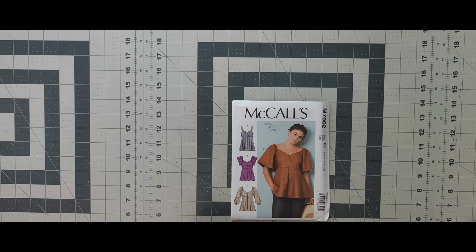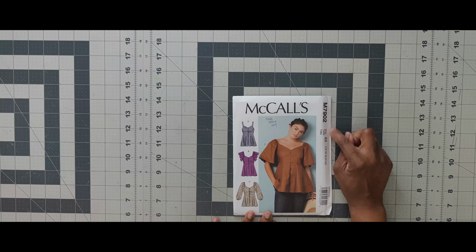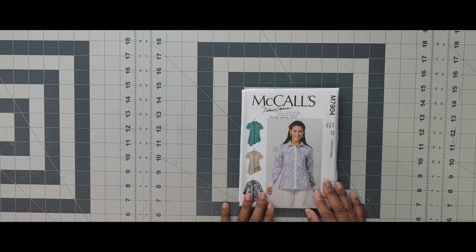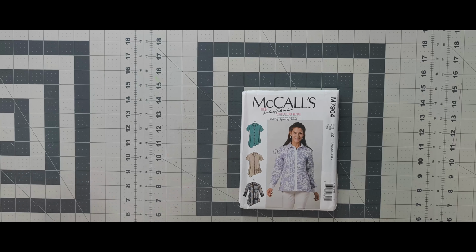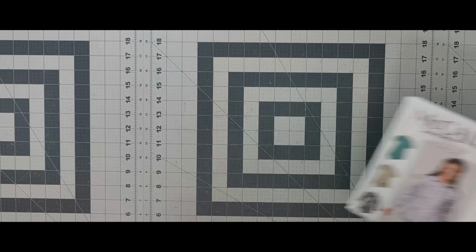7902. Now, this has been on my list to do view A forever. I just haven't gotten around to doing so because I was going to sew this and then I up and moved. So 7902 is this pattern number. 7904. This was one of the patterns that I actually put to the side when I was putting together my top series and wanted to do this in the fall time when I do the shirt for the, I think that's the fourth part of the top series that I'll introduce at a later time, not today, but this is 7904.